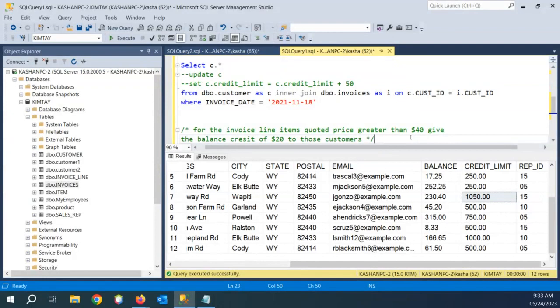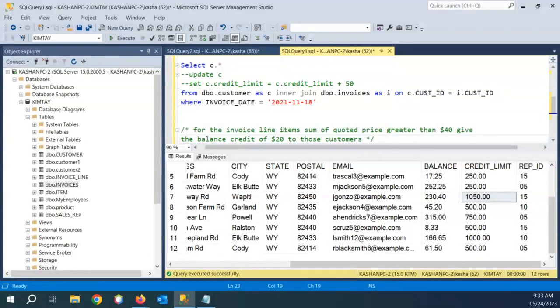So for the invoice line item quoted price greater than $40, for all those customers who have the quoted price, I'm just going to add something here: sum of quoted price greater than 40, then give them the credit balance of $20.